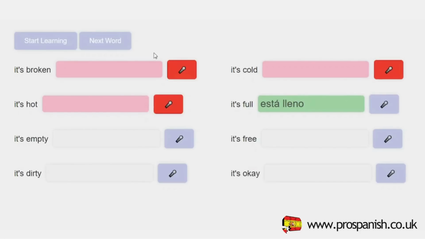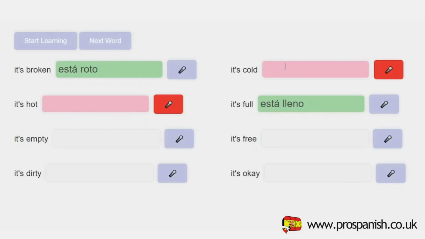Okay, and of course, the great thing about this is you're practicing your pronunciation at the same time, and if you get the pronunciation wrong, you'll just have to listen again and try again. So let's have a go at that slightly off pronunciation for it's broken. Está roto. Okay, it didn't like it, so that's still wrong. Let's try again. So we don't have to clear that. We can just click. Está roto. No, it still didn't like that, so let's try it a bit better. Está roto. And that's fine.